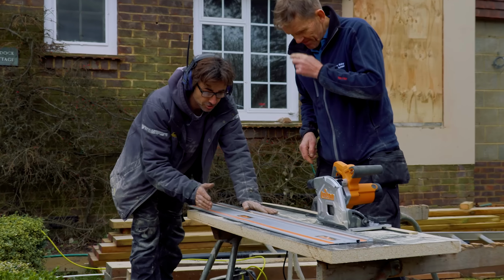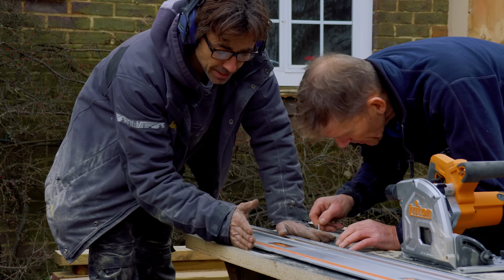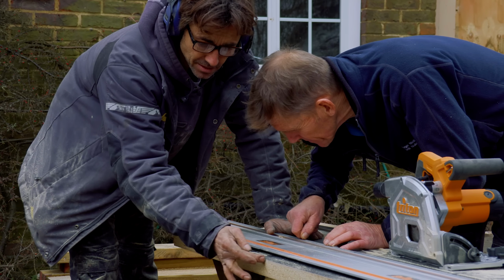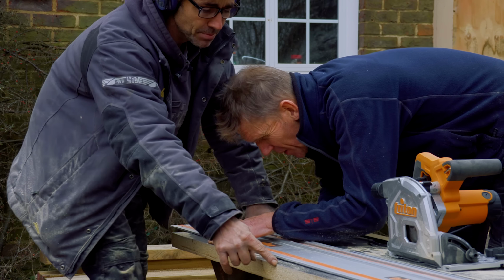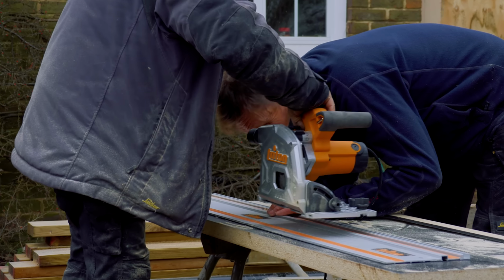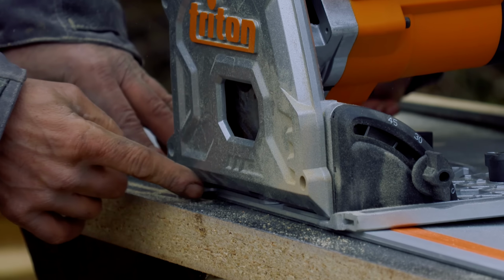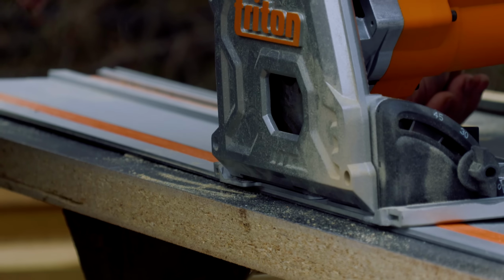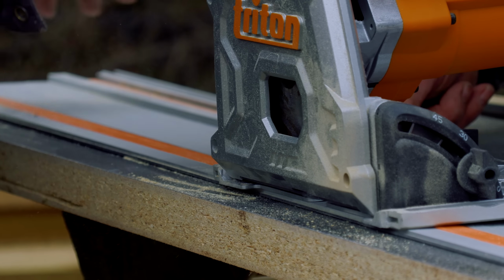Because it wasn't quite true, as you're coming along and it starts steering slightly off, the blade is going to start catching that, and it's exactly what's happened there. If I rest that on there, and you look at the distance between that and the centre of the blade, it's exactly where it started to do the breakout. So I think you really need to get these tracks straight.